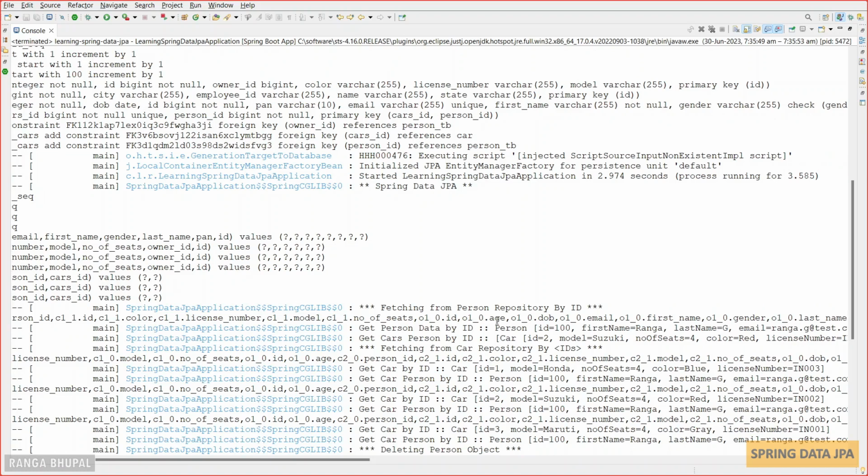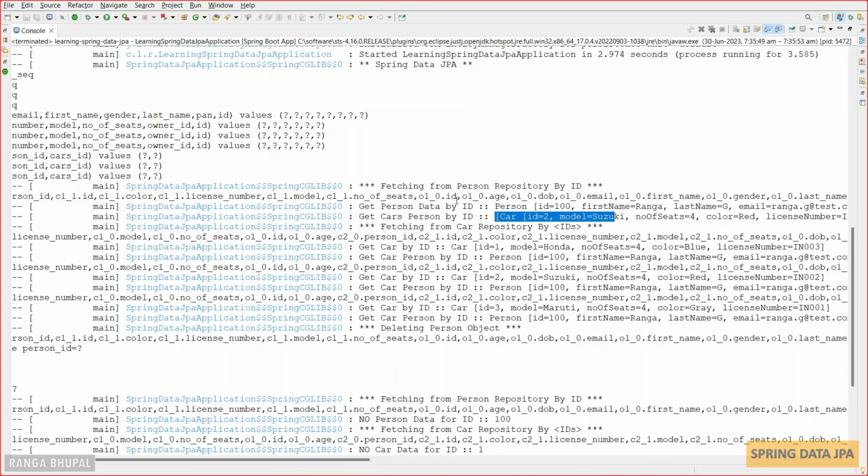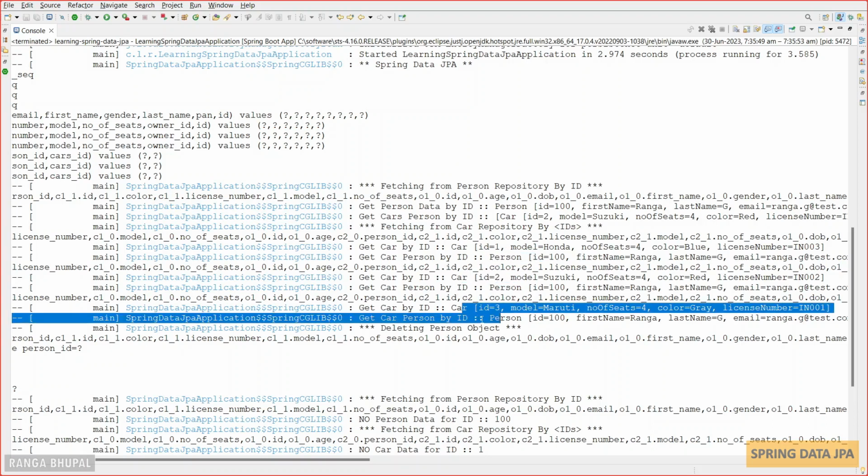And while fetching the person by ID, we got the person object, and from the person object we got the car information as well. So this is, as we already discussed, one direction from person to cars, that means one to many. And now the bidirectional one. While fetching the car, we got the car information. From the car we extracted the person information as well. This is bidirectional, from many cars to one. So one car has one person association as an owner. It's the same for car 2 and car 3 as well.